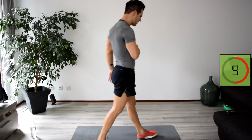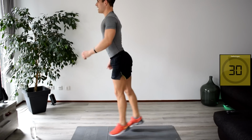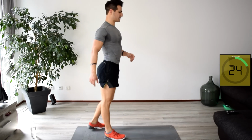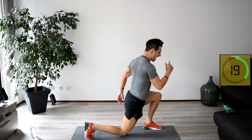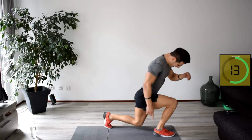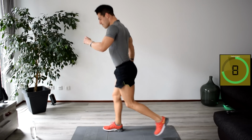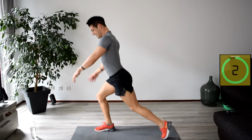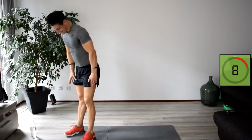Jumping lunges on my heartbeat. Three, two, one. Here we go. Jump. Gonna switch sides. Down. Up. Come on. Easy. Last 10 seconds. 7, 6, 5, 4, 3, 2. Unbelievable.